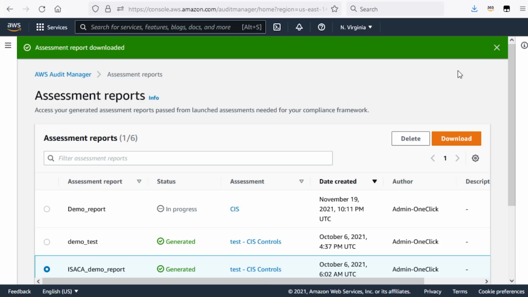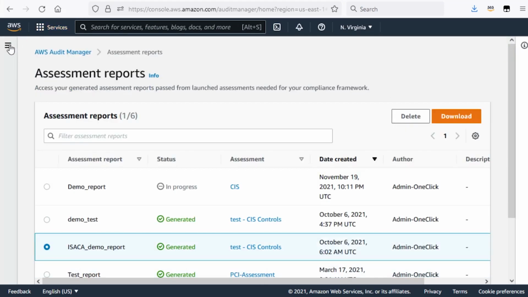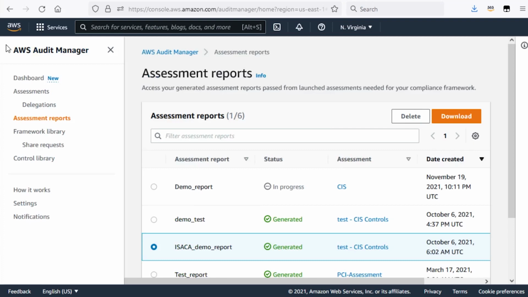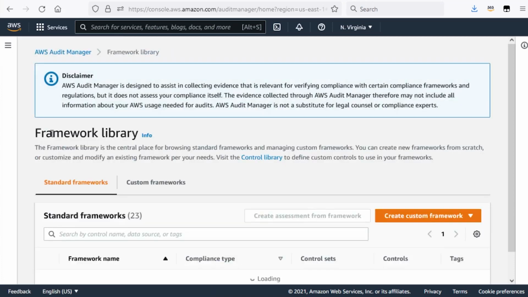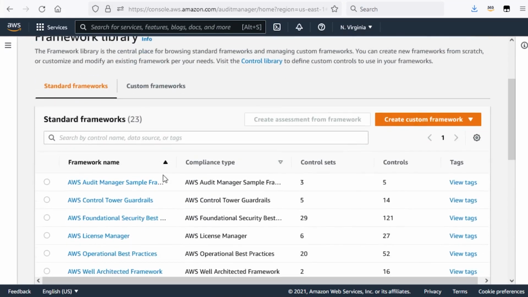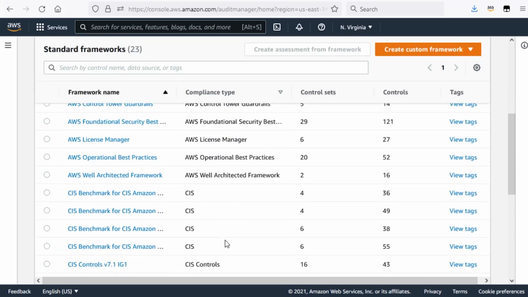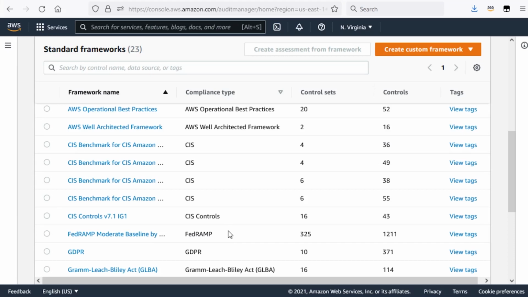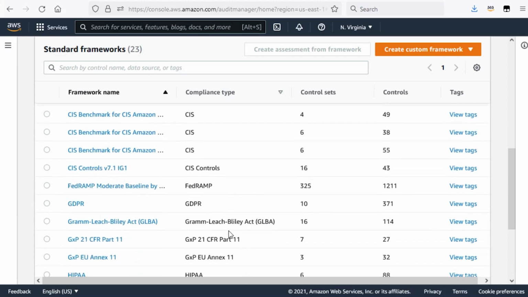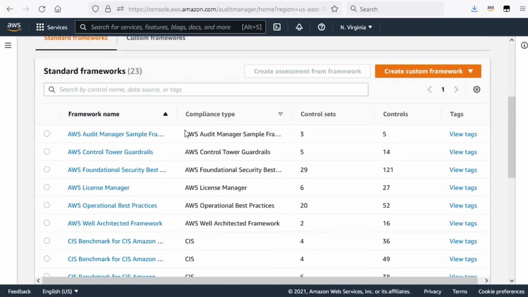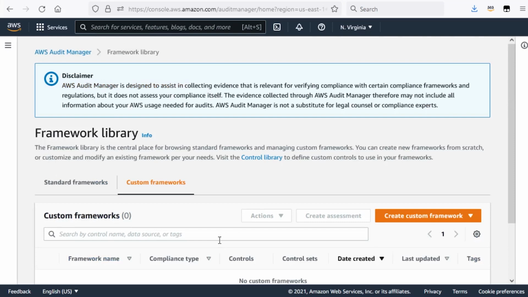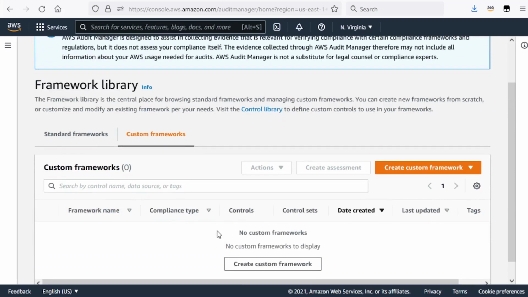Let's go back again to our Audit Manager service, and let me quickly show you what setting up custom controls might look like. So Audit Manager has a framework library. This has all of the standard frameworks. As we saw when we started to create this assessment, we provide this library, which has a set of frameworks derived from the original authority documents, and several of these are licensed, for example, from PCI or CIS, etc. You can also create your own custom frameworks. So you can create a custom framework here where you can select controls from the control library, or you can add your own custom controls.